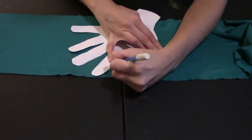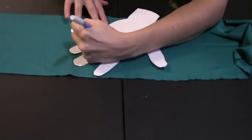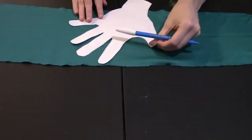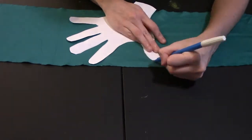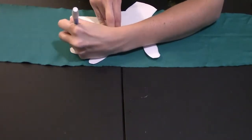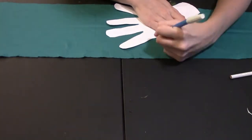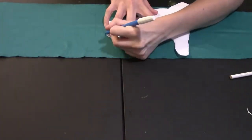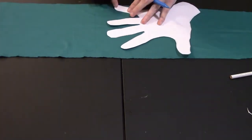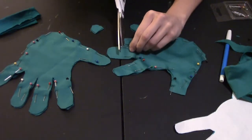I used this giant hand as my pattern. I couldn't get my partner's measurements since it was a surprise, so I got a male coworker to trace his hand for me. Shout out to you, Jeff. So I traced four of these onto my fabric. Luckily, I had some left over from a previous cosplay. Once they were out, I pinned them together in pairs, cut the fingertips off, and started sewing.